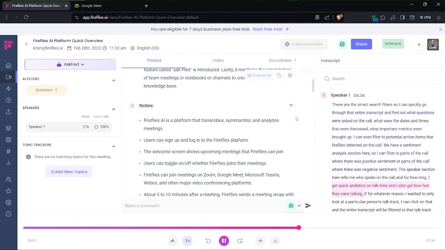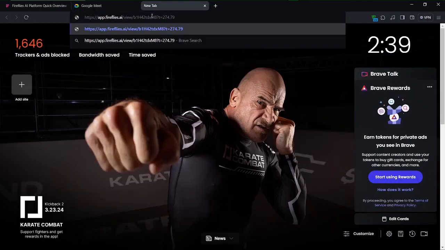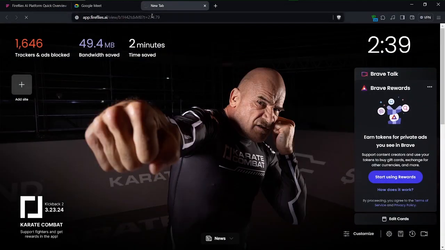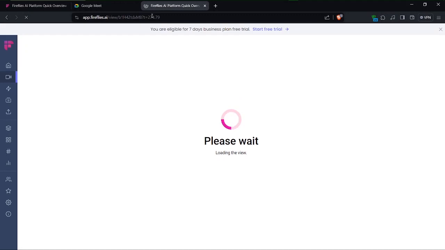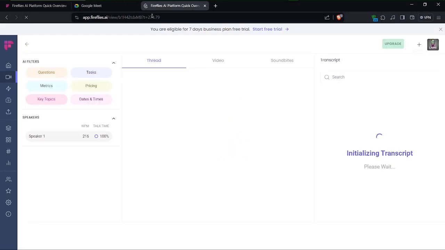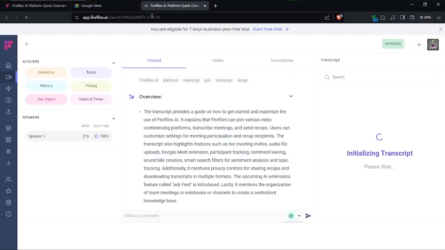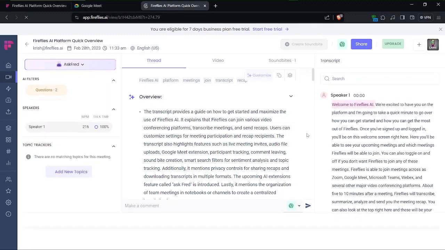So if for any reason you're interested in sharing this transcript, you can copy the link. So this is the link here to the transcript. You can copy this link and share to individuals. I'll just paste it right here on a new tab, just so you see an example. Although this is kind of like sharing to myself, do note those who you're sharing to will need an account. So it's basically going to just take me to this page where I will see this particular transcript.